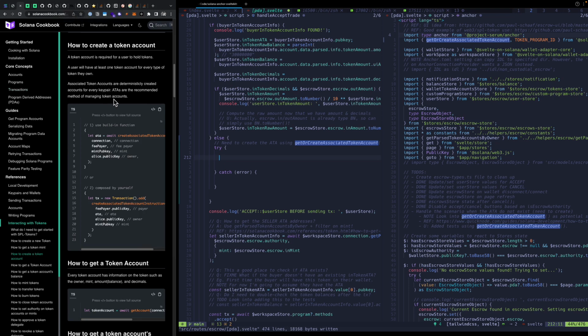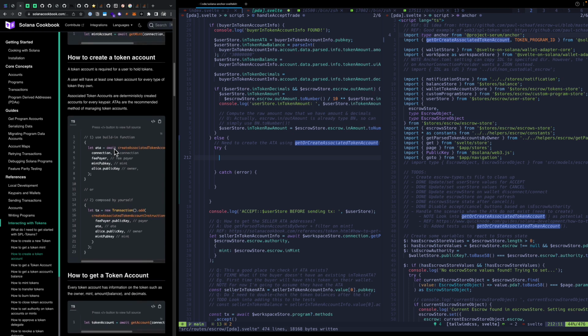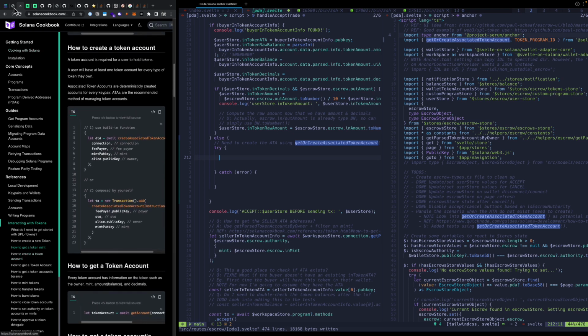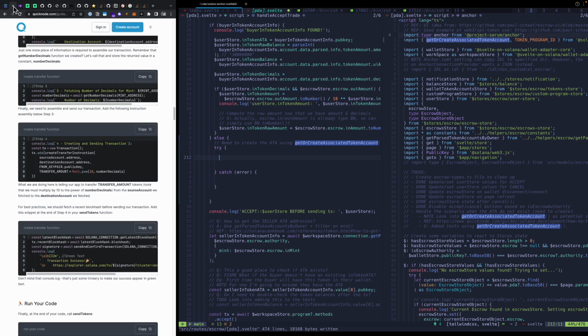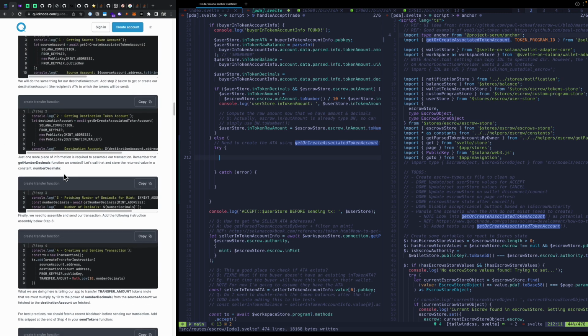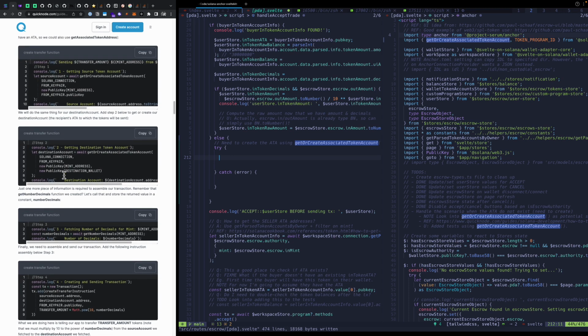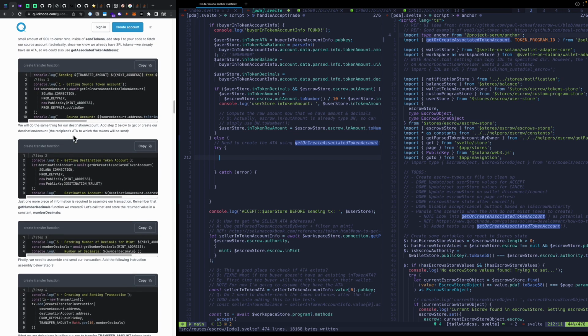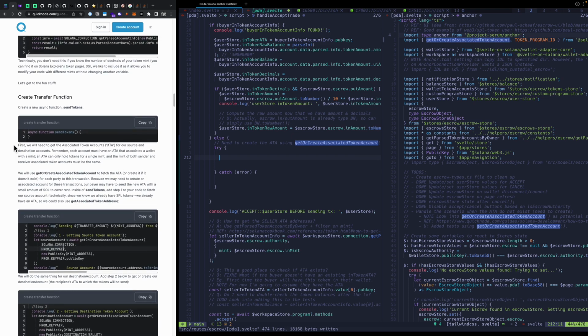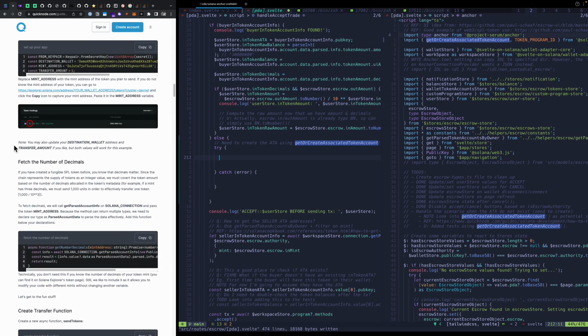The docs, the cookbook, and what else we got? Yeah, from key pair, but I won't have the key pair. The front end has a wallet adapter.